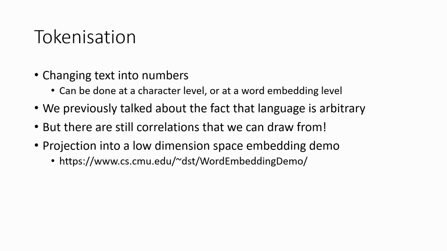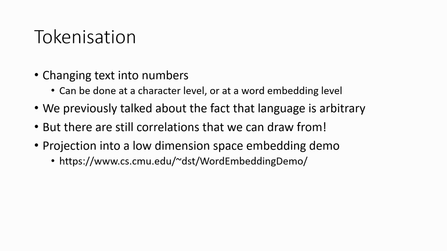Okay, tokenization. So this is essentially how we're mapping text into numbers, right? So I know at the beginning of last lecture, I talked about Polish words, right? Words are kind of arbitrary, so it's hard to get information encoded out of them. But it turns out when you have a lot of words, there are correlations between these words, right? So when I give you some terms, like wife, husband, man and woman, there are some correlation between these things, right? Man is associated with husband, associated with king and so on. So there are some relationships between these words that we can encode into the space in order to learn from it.